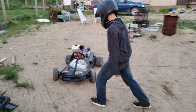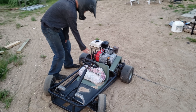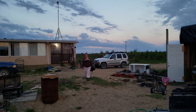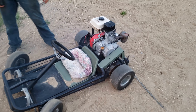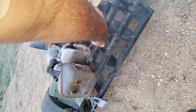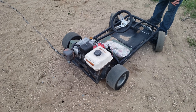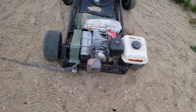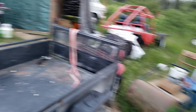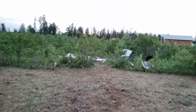Give it a pull, see if it starts. The switch is off — the switch is off. She's on choke. Wait, you gotta unlock it — I had to put a lock on it because this guy's been trying to take off on it multiple times. But he did do a little bit of help here — moved the tin for me and helped pull the trees.